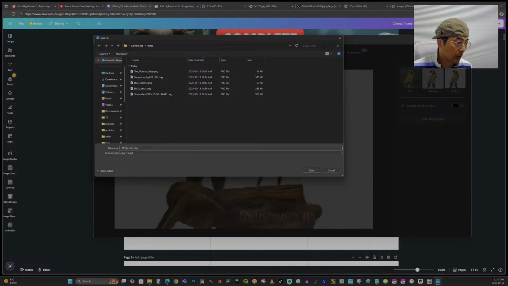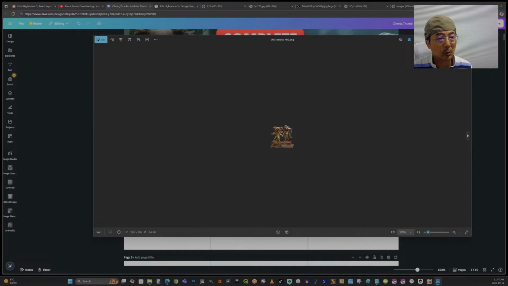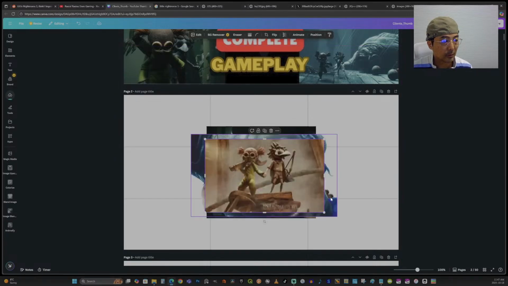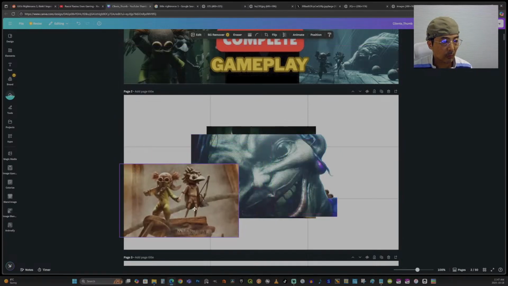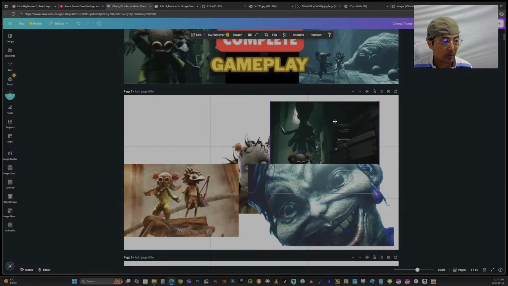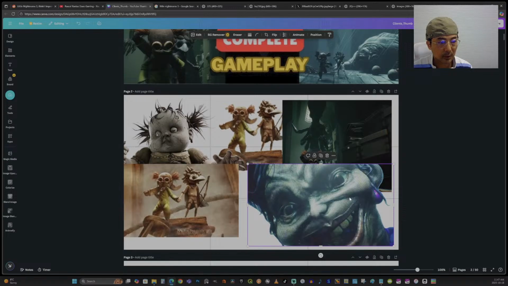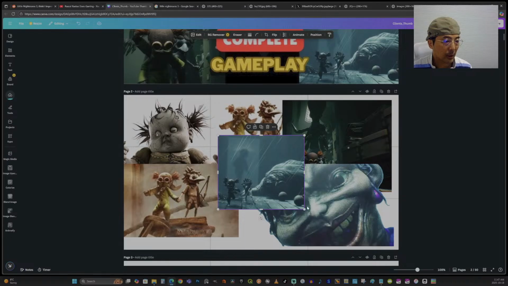LM3 heroes, no background. Okay, now we've got all the elements we have. So we've got these 5 things. Okay, and then there's also the one that originally Rascal is using, this scene over here.